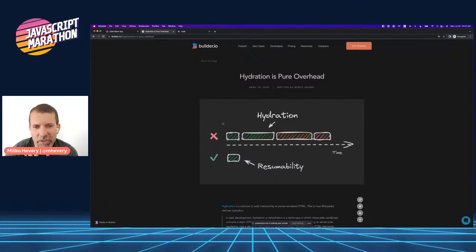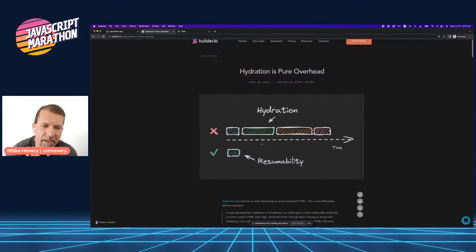Hydration is basically this idea that when you server-side pre-render your content, your browser delivers a piece of HTML that could be represented by this box right here. Before you can interact with the content, you actually have to download your application itself, and then the application has to execute. And when the application executes, it has to do reconciliation.